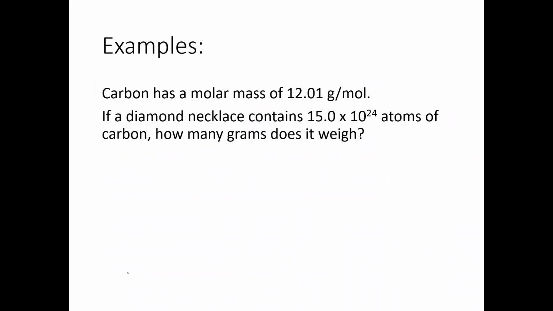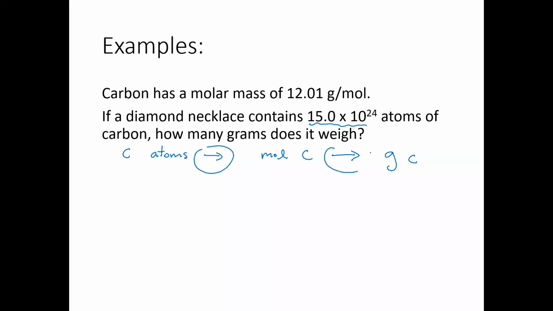Here's one example right now. If we have a diamond necklace with this many atoms of carbon, how many grams does it weigh? Well, we know the number of atoms, the carbon atoms. We know our home base is going to be moles. So can we get the moles of carbon? And then from here, we're talking about carbon. We're thinking about how many grams it weighs. All right. Can we get back to the unit that we are thinking about? Grams of carbon. This gets to be our roadmap.